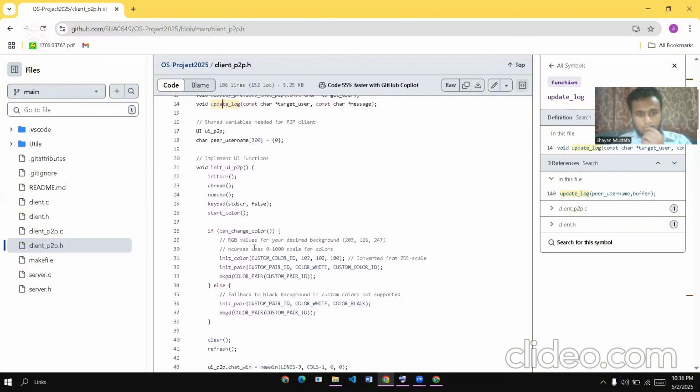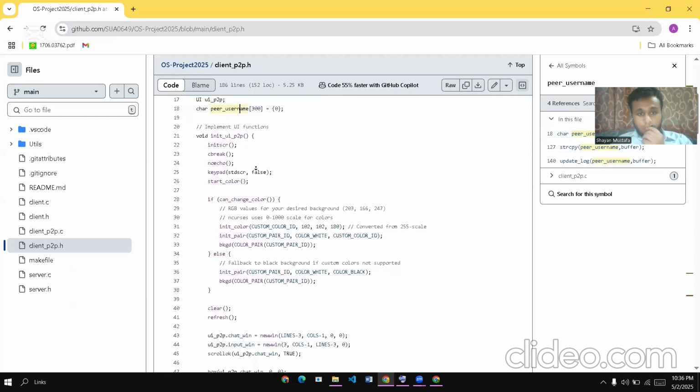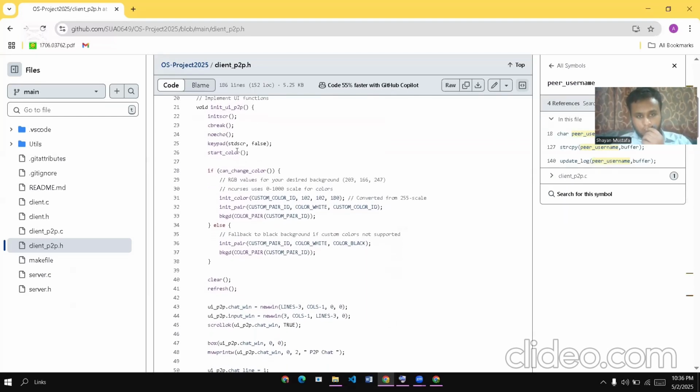First of all, we have initialized an array of character type, which will store the username. We have initialized it with 0. And first of all, we have our function to initialize the P2P UI. This is a basic function, implemented by a partner who worked on the UI side of the application.